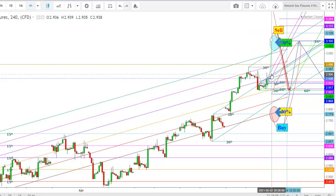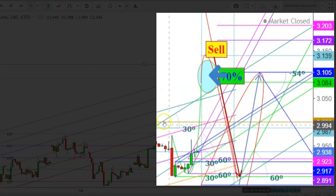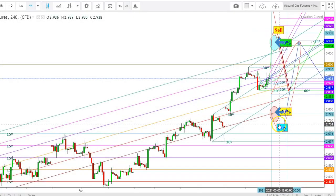So here I find that this trend seems to continue during the upcoming week, where once again we could see a gap on the first trading session of the upcoming week, where I find that this U-shaped recovery could create a gap up on the first trading session. Friends, here I find that the probability for a gap up opening is around 70%, whereas a gap down opening could be there, where the probabilities are around 30%. So friends, here I find that a gap up opening or a gap down opening could change the whole situation during the upcoming week, where the natural gas futures could remain very volatile.